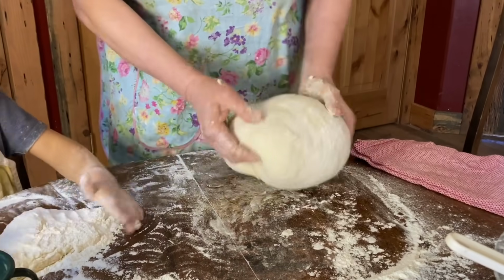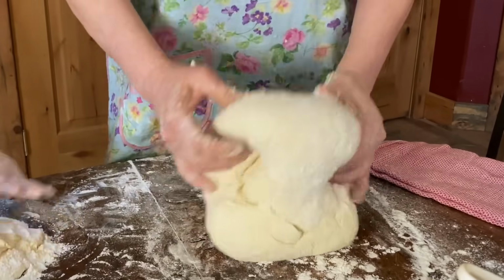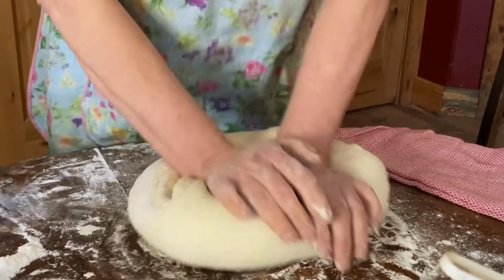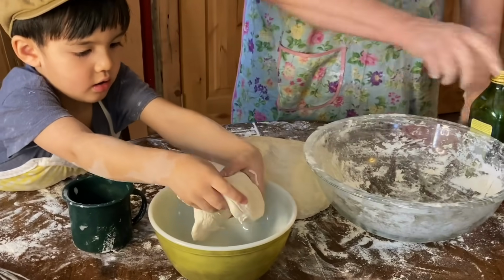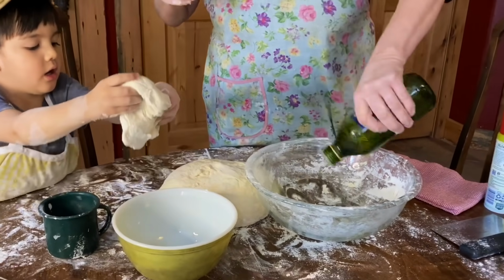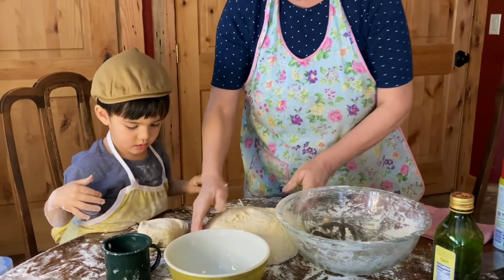Okay, we're just about done here. Poke the dough, and if it comes back out, you've had it kneaded enough. Give a couple more presses, and we're ready to go. Okay, so now the dough is ready. We need to put some oil in the bowl. No need to wash it out. Just put some oil. There you go, Harlann.